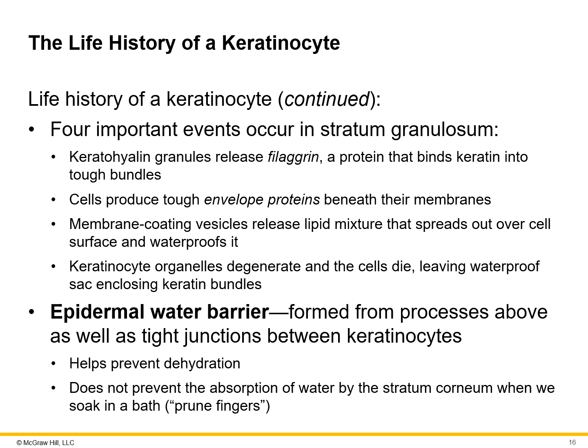And these keratinocytes in the surface down below are held together by those desmosomes and tight junctions. And that's going to help prevent dehydration so water doesn't escape out of the body. That does not prevent the absorption of water by the stratum corneum when we soak in a bath. And that's why you get little pruny fingers. So we'll talk about the deeper layers of the dermis.